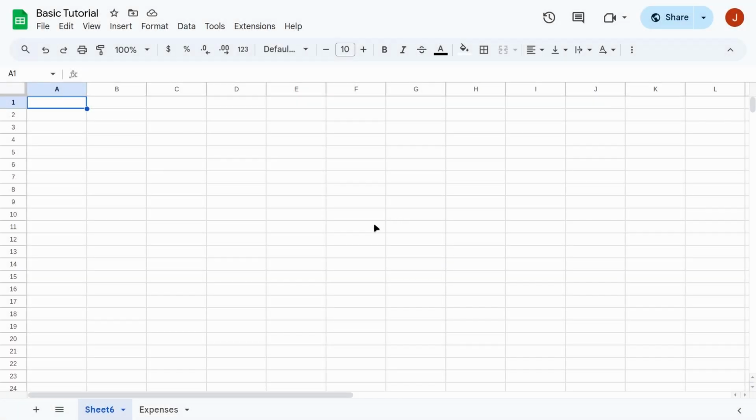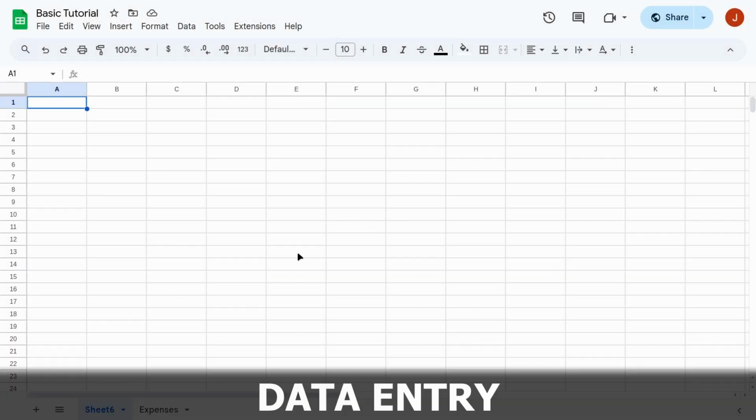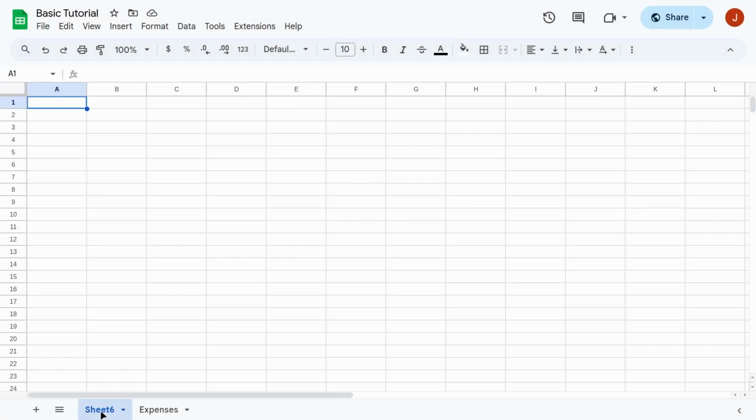Okay, the first thing we want to do is make some data for our charts. So down the bottom here, I'm just going to write data. This is a blank sheet and let's just put in something with some dates and some categories. I'm going to call this net worth.